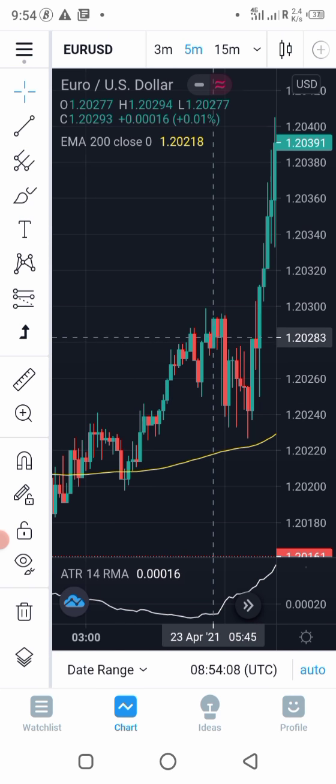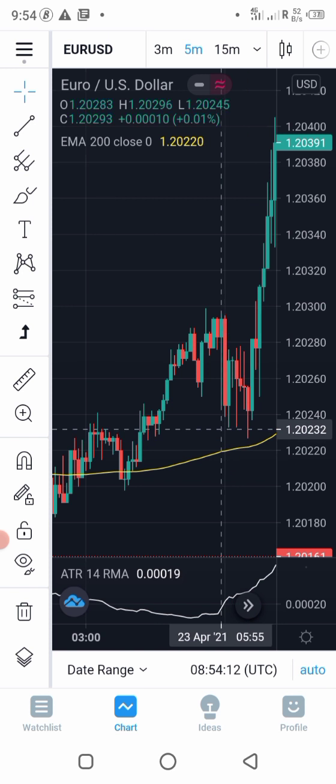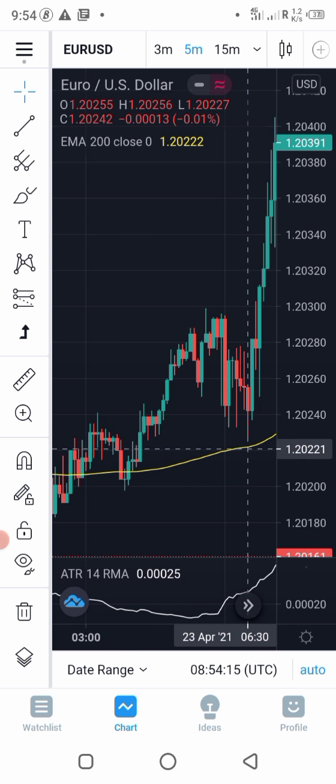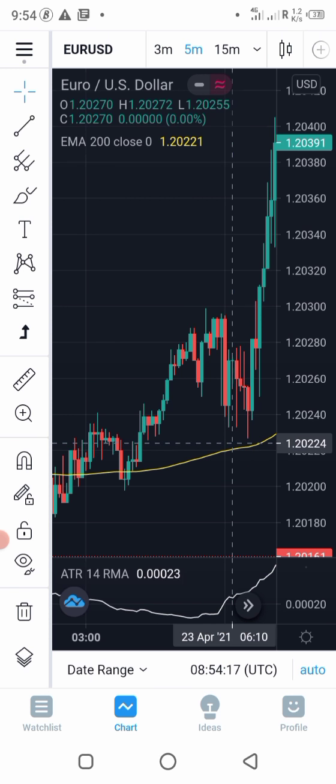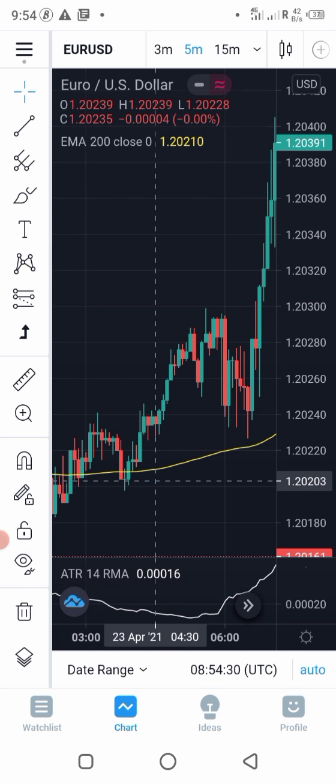So the market went up and it came back to this 200 EMA line, and guys, if you notice, it did not touch the 200 EMA line. That is why I said, well, it all depends on how good you are in trading, but I would recommend it touch if you're a beginner trader. But for a more advanced trader, I would say, well, just calculate your risk and everything. But if I would recommend, it must touch.